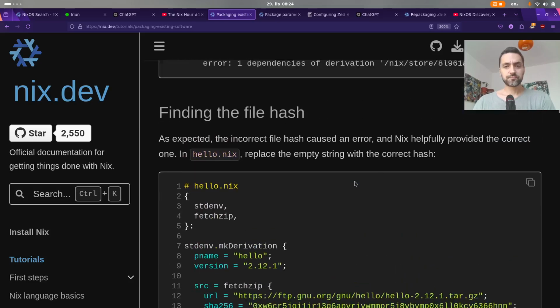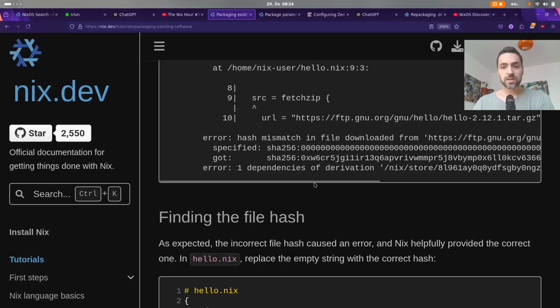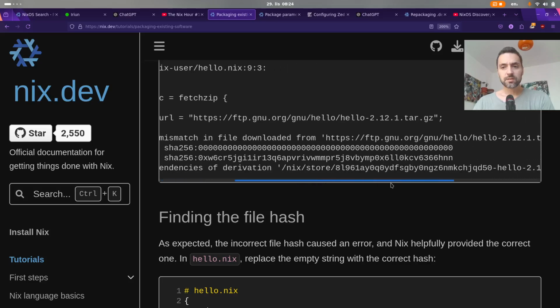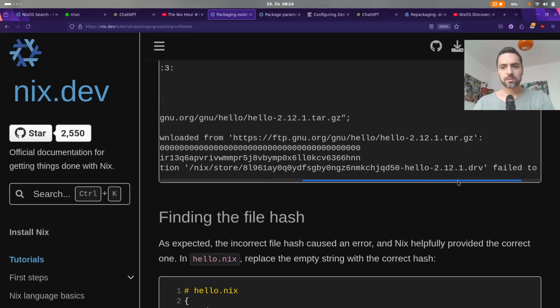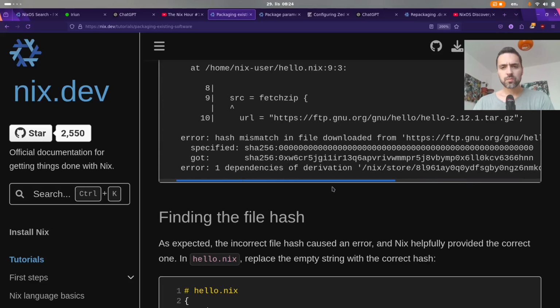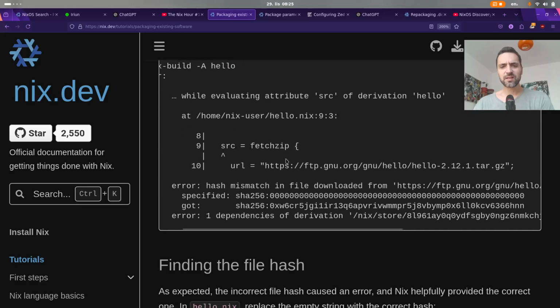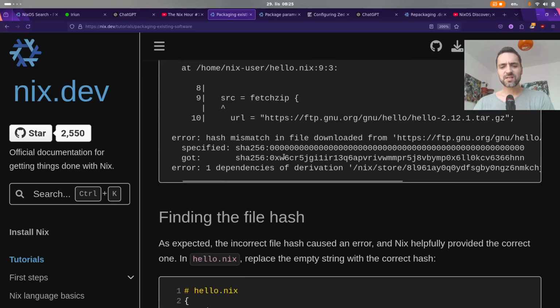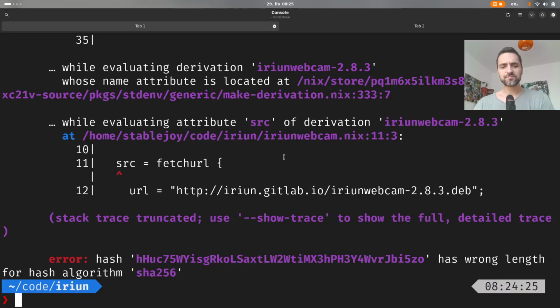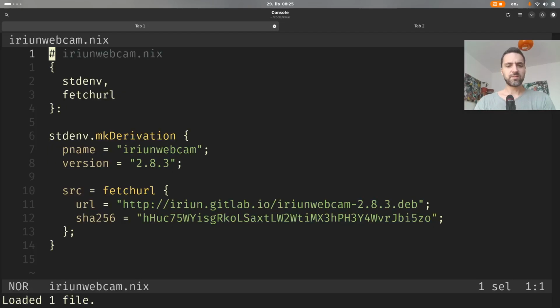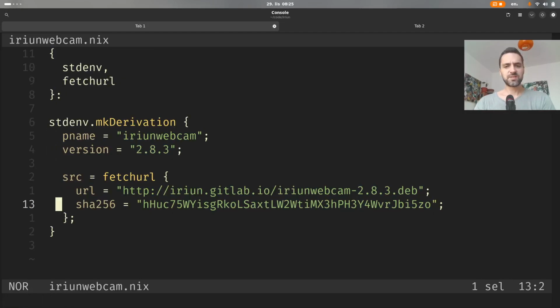Let's see, the SHA. Oh, and this is different, this is not the way, this is sha256 with a colon. All right. So this is wrong.